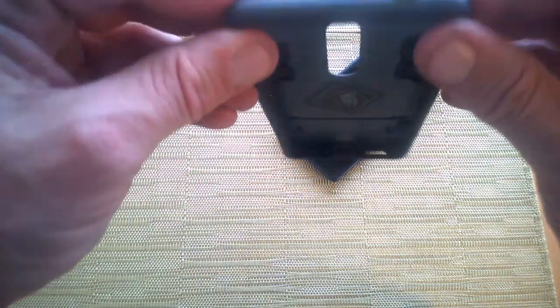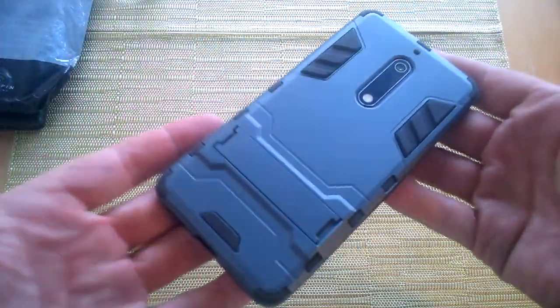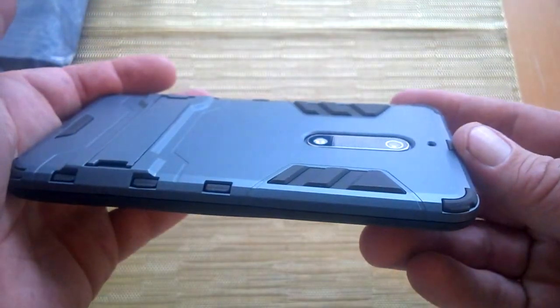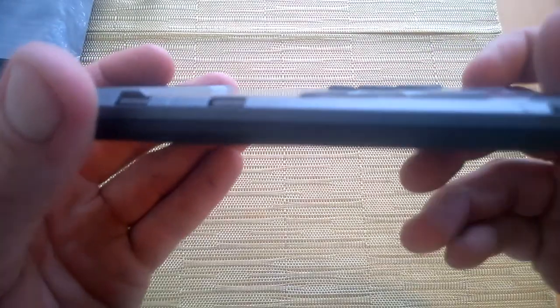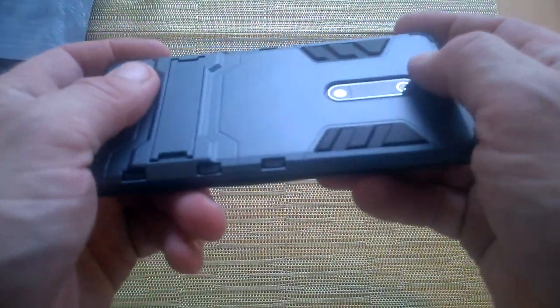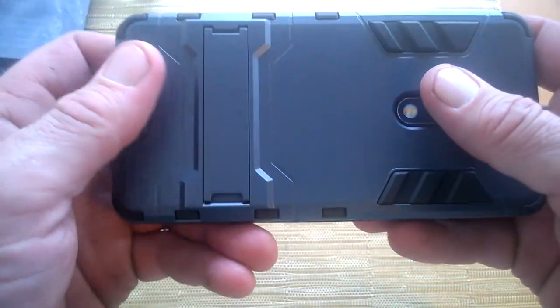It's got soft sides top and bottom and all the way around, and all the cut-out parts are there as we can see. We'll just pop the device back in like so, and it all pops back into place. The camera sits below level and of course we have these little raised feet which keep it protected from getting scratched — particularly in this area here — and the rubber edges add to that protection as well.